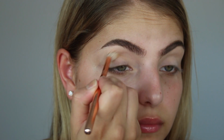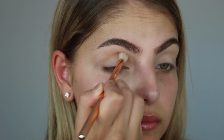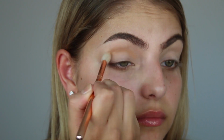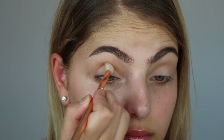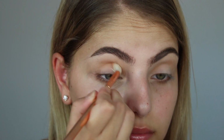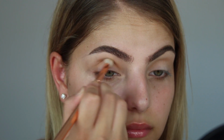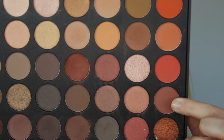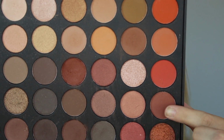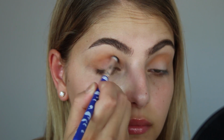I've taken this orangey brown shade, which is very similar to Makeup Geek's Peach Smoothie, with my Zoeva 228 Luxe blending brush and applied that into my crease and blended that out really well. I've taken another brown shade from that same palette. This is also the same orangey tone, and I've applied that into my sockets and blended that out with that same Zoeva brush, and then also took a Sigma fluffy brush and blended out the edges of those colors.